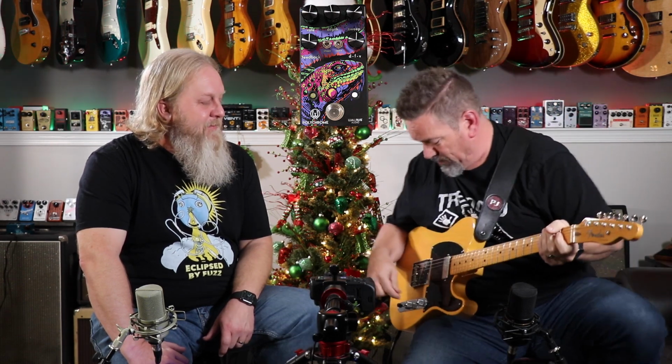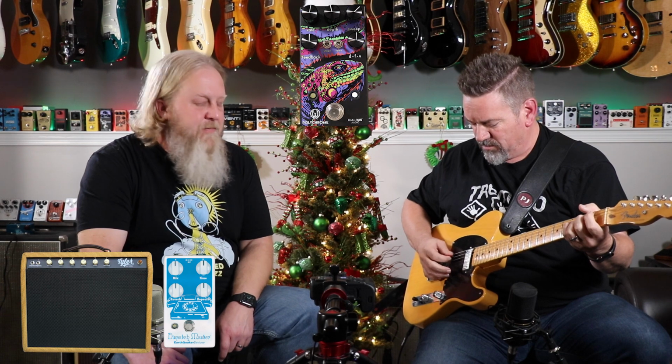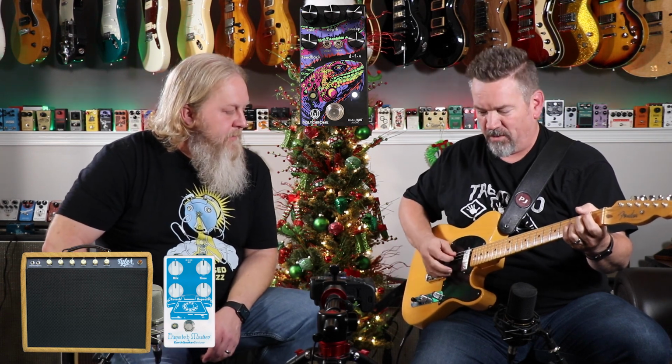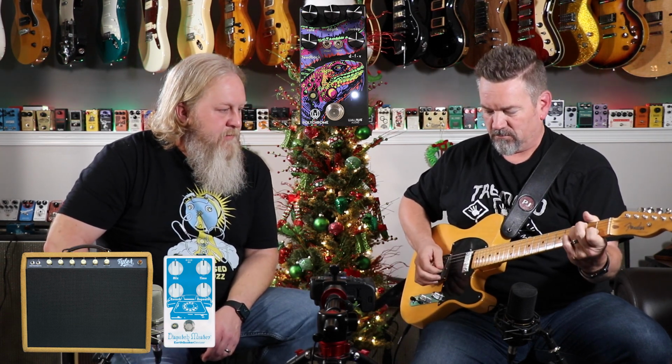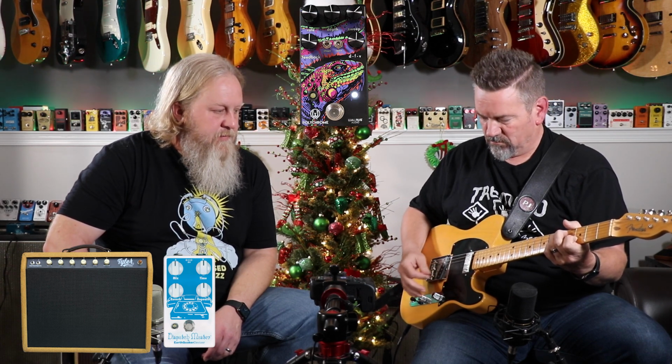All right, so my clean tone. We'll have the Dumble-style amp on, set a little bit different today because I'm going to attempt to maybe think I'm Andy Summers a little bit later. He did just about one repeat, pretty much. Big open chords, middle position, everything wide open. Such a nice amp.